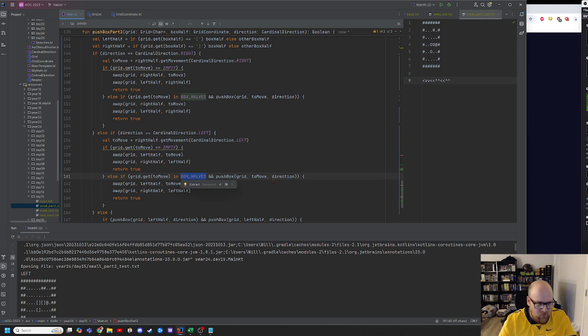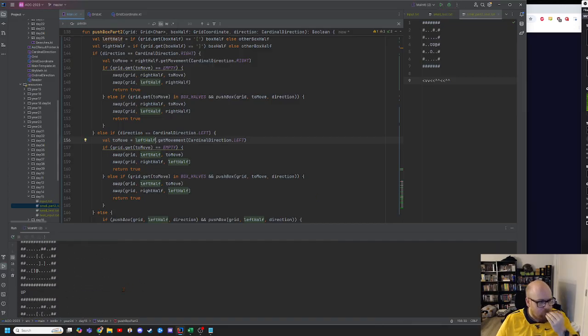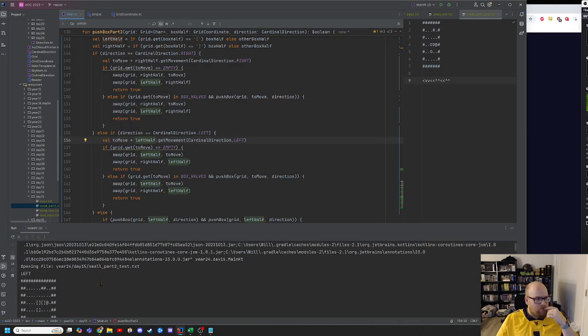If the grid left is, here's the problem. So that didn't work. Try this.